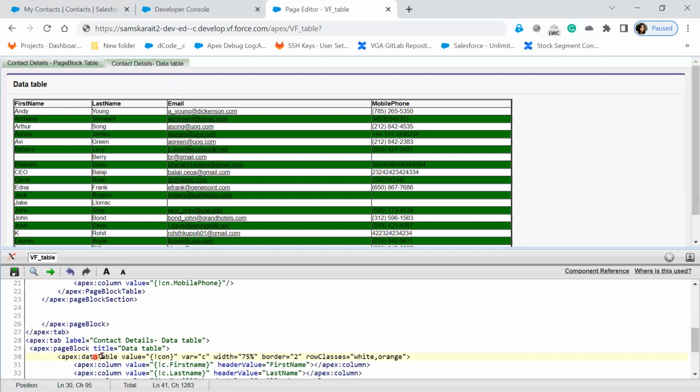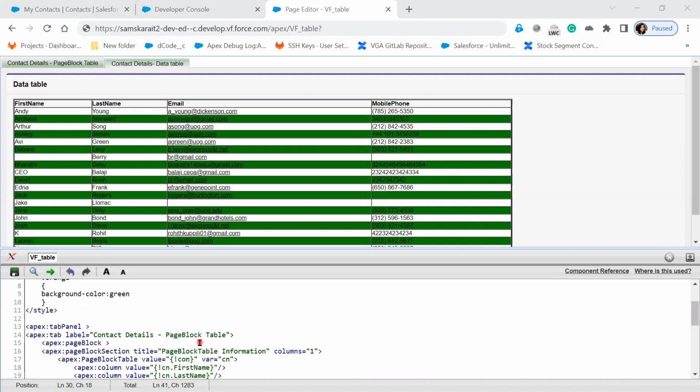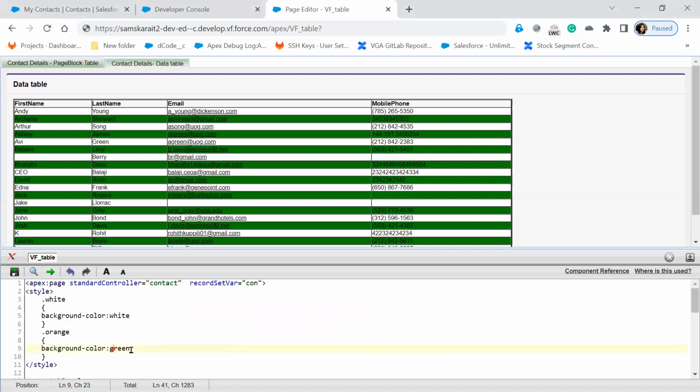So what happened? I just applied it onto the data table. I have not applied it on each row. I'm not doing any calculation about whether this row should be green or this row should be a different color. I'm not doing any color there, right? It is automatically applied. This green is highlighted. Let me change this.